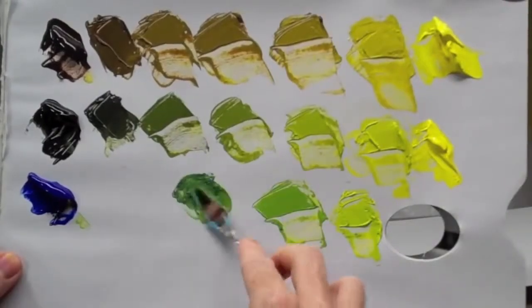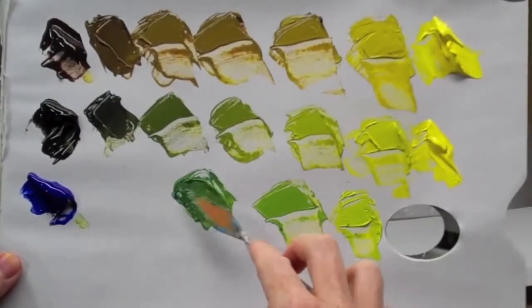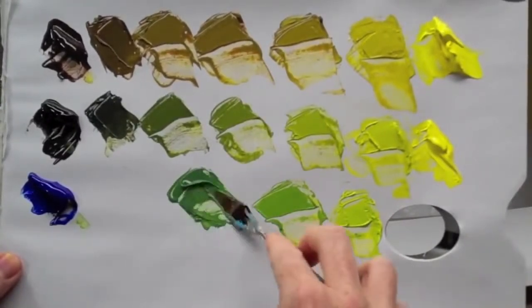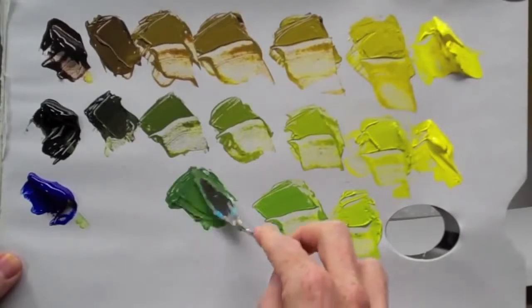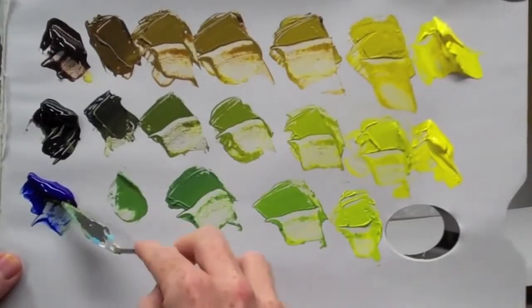Now, I'm a great believer in mixing your own greens so that you don't have them too garish when you're first starting painting. But for some occasions, there are just some pre-mixed greens that you can find that are just perfect for what you're after.